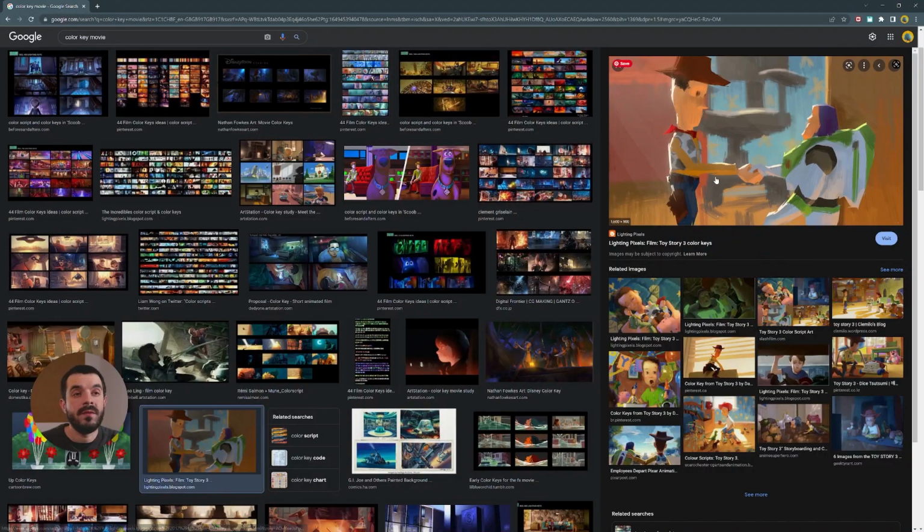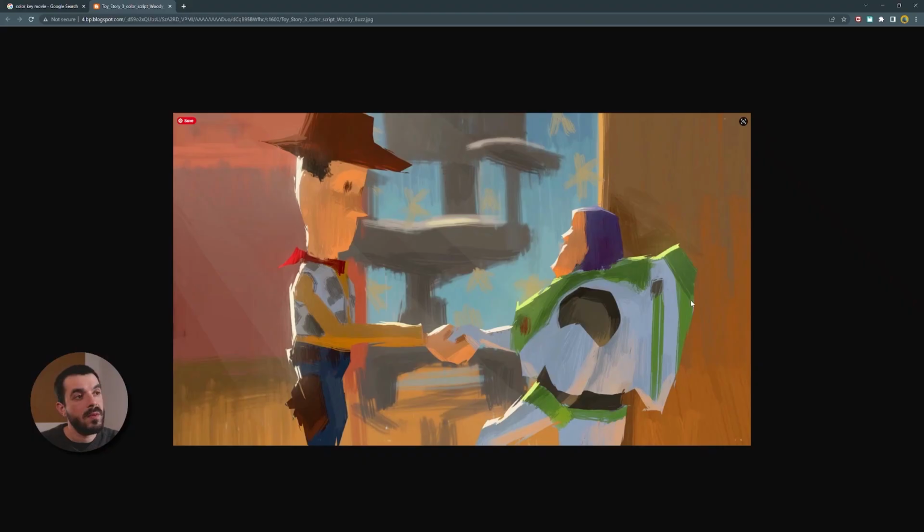A color key is a very rough picture you can use to understand how the lighting will look like in your scene. It is a very efficient way of working because it will tell the artist essentially which kind of tools they need and how they need to orient the lights. And before even spending extensive time in 3D, you will know how your movie will look like. Very often color keys are painted over models, so that you don't have to come up with the shapes, but you only focus on the lighting.